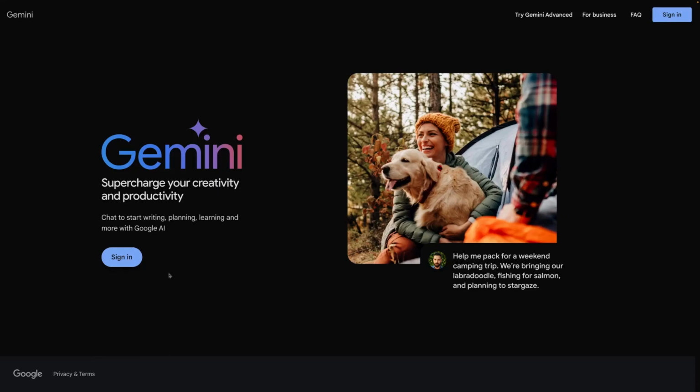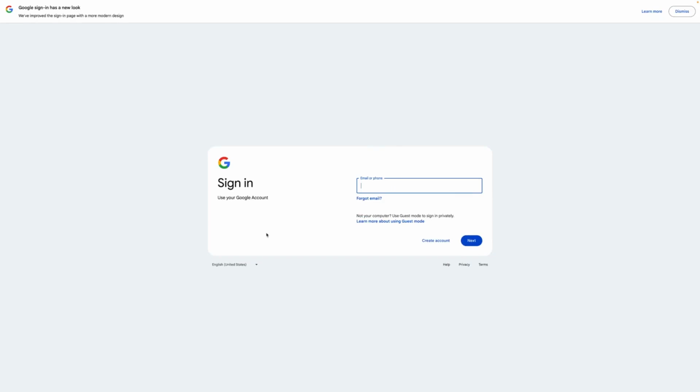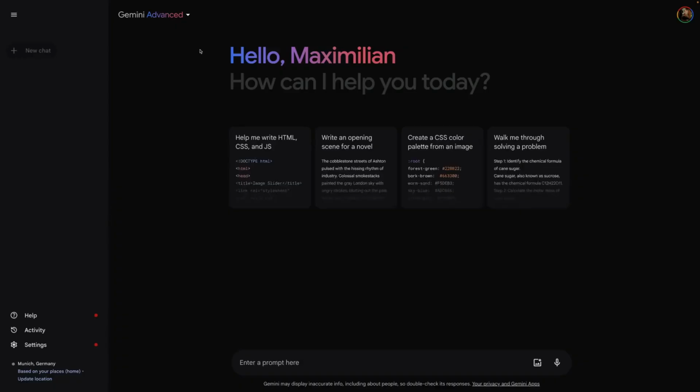Now, in order to use Google Gemini, you actually do need to sign into your Google account. And once you did sign in, you can get started with Google Gemini. Now, they do offer different models, and at least for their more powerful models, you do have to sign up for a paid subscription, but you can get started with the less capable models for free. Basically, as it also works for ChatGPT and to some extent Microsoft Copilot.